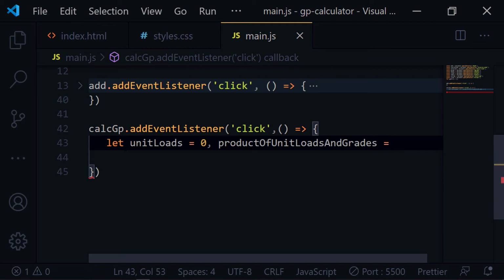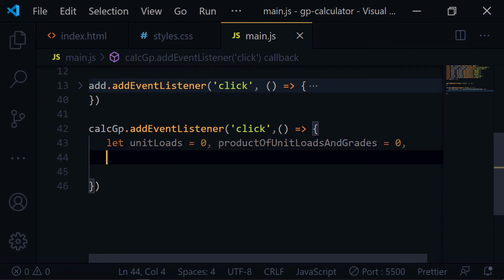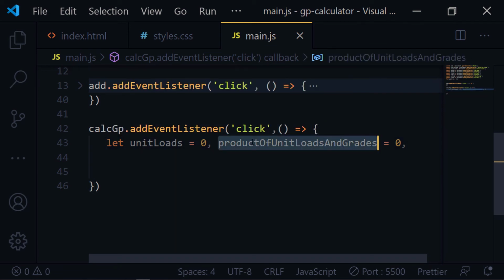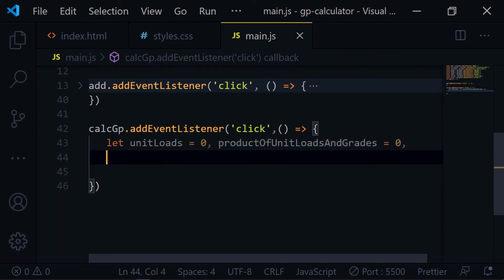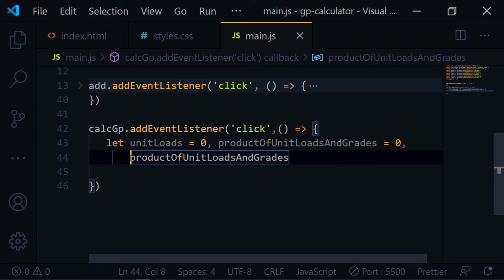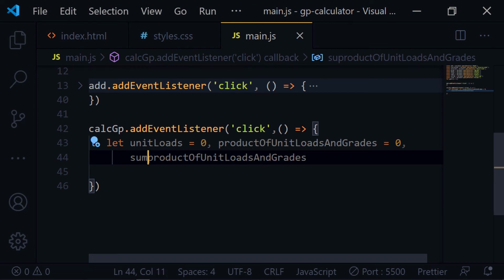Set that to 0. Then the last one, we want to get the sum of products of unit loads and grades. So let's copy this one and say sum, and set it equal to 0.